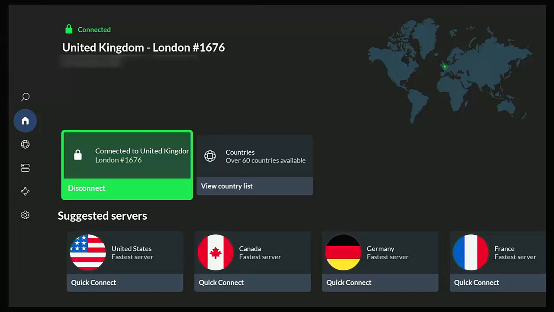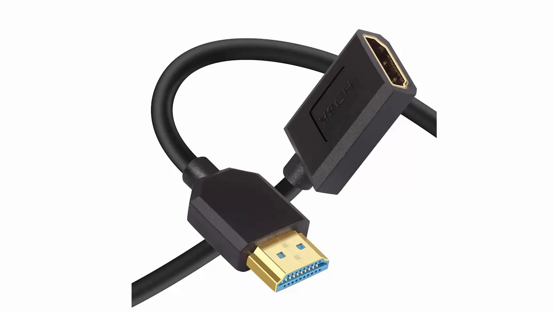Make sure that there's nothing in the way of it, nothing blocking the signal. Don't stick it inside a cupboard. If you can help it, don't stick it behind a television. All these sort of things will block the signal. If you've got a device that plugs into the television, into the HDMI port, and you can't help having it behind the television, then all you need to do is just buy an HDMI extension cable and move it out from the back of the television.